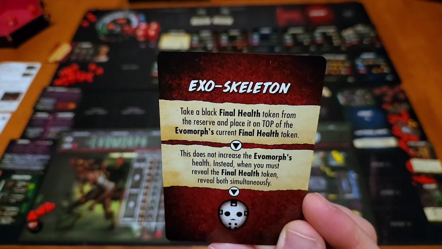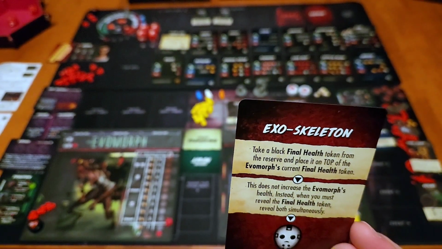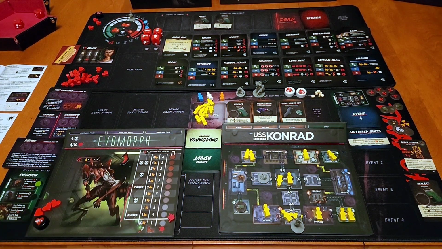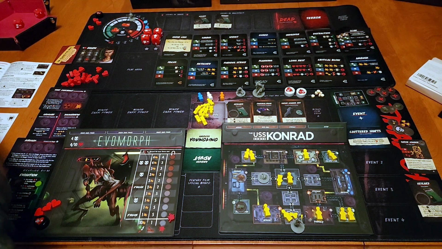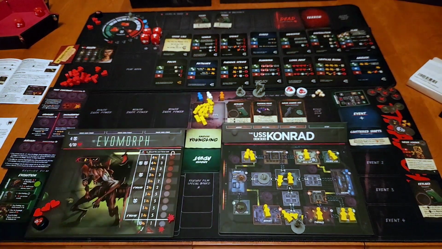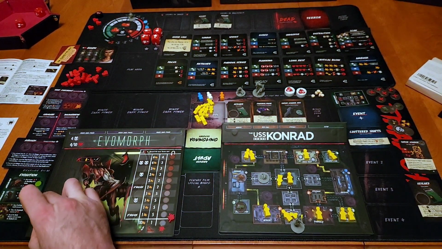Exoskeleton. Take a black final health token from the reserve and place it on top of the Evomorph's current health token. I don't have them out. Let me see if I can get my box of props here. They're in there. Okay. Try and get these. I have to try and do this and not see the bottom. Nope, that was the bottom. Let's do it this way. Now the bottom? Okay, so it now has 2 final health things.